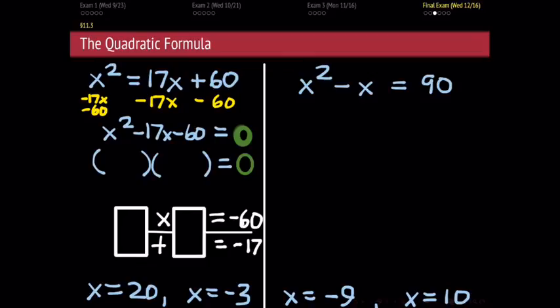So you started by thinking about what numbers can I multiply together to get -60. So you ran through some possibilities, 60 and 1, 30 and 2, 20 and 3, 15 and 4, 6 and 10, and then found one of those pairs which when we add them together gave us -17. And so you settled on -20 and +3. That is the winner of the sum and product game. So you used those numbers to construct the factorization, x minus 20, x plus 3.